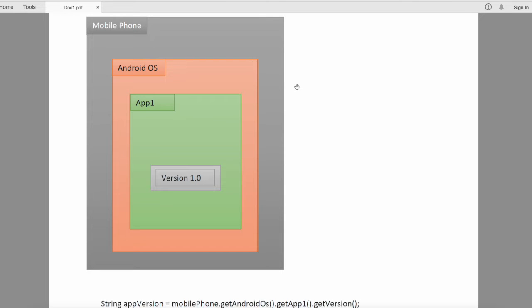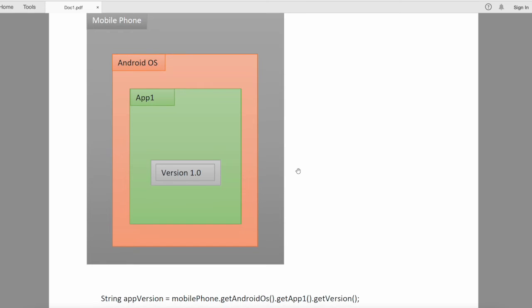Then on top of that OS we have different apps running. Let's say we have a name of app 1, and then every app has its own version. Like, let's say for example here it's version 1.0. And in a program we want to access all these layers through this layer, and get the version of app 1.